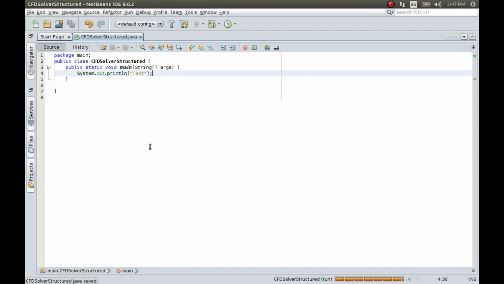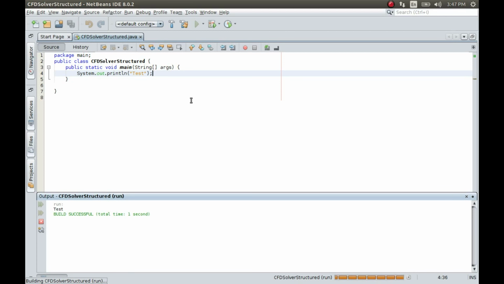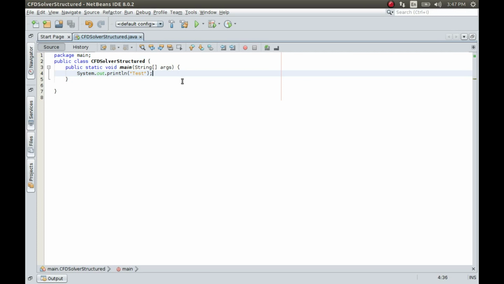Since I'm running it for the first time, it's taking a little bit of time for compilation. It will create all those folders, and finally it will print out this text, this test which I have written. Okay, so we have our main function set up. Actually NetBeans did it for us automatically.